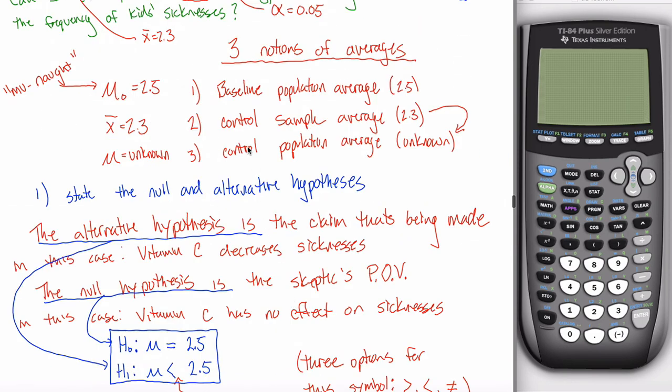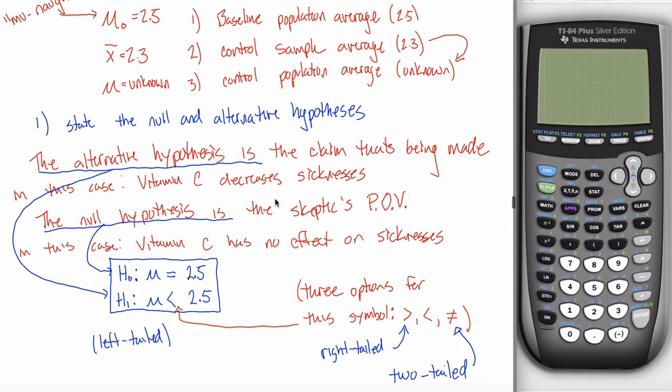Either you say that the claim is true, or, and you're like, let me stop you here, the claim is false? No, that's not it. Either you say the claim is true, or you say there's not enough information to say that the claim is true. Whoa, that's really strange. That doesn't seem symmetric, right? I'd think it would be the claim is true or the claim is false. But that's not what you do. The reason why is because we're going to start out by assuming the null hypothesis is true.